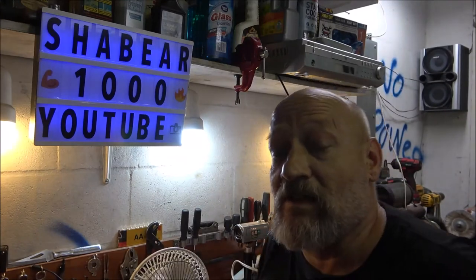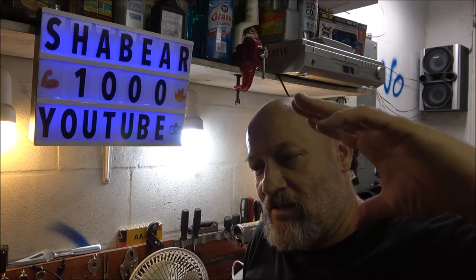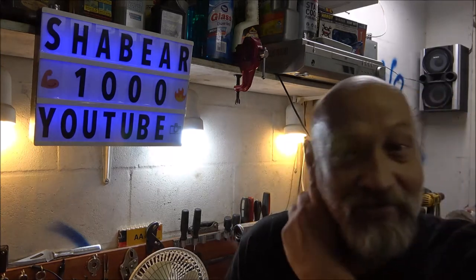I love this little thing because, you know, it gets hot down here in Florida. A couple nights, though, we got to open the window up because it got down to like 76, 77. It had a nice breeze. So we got a bigger fan, on a pedestal, that I had in here. I was going to use it in here, but I took it in the bedroom for Monkey to use. We put it in front of the window and let it suck the fresh air into the bedroom. And so that's where that one went, but I still got this one over here, the vintage looking one, but it's not vintage.